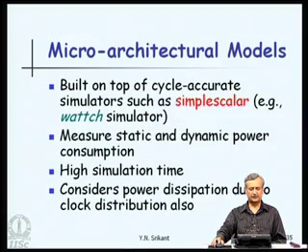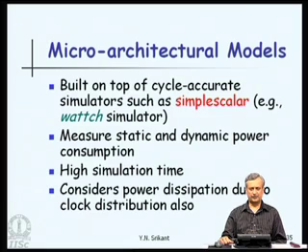Micro architectural models are lower level energy and power models. These are usually built on top of cycle accurate simulators such as SimpleScalar. SimpleScalar is a very flexible simulator. There are variants of SimpleScalar which simulate x86 type of architectures, then Alpha type of architectures, ARM type of architectures and so on. And people have also added the energy computation layer in the simulator. For example, the Wattch simulator tells us how much energy a program takes on a particular architecture.